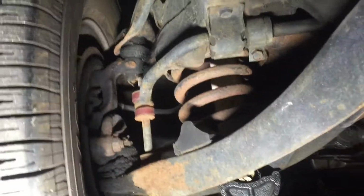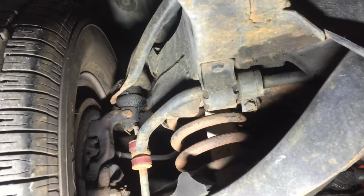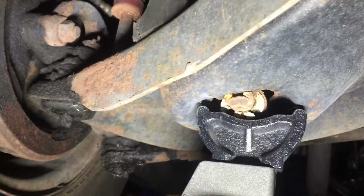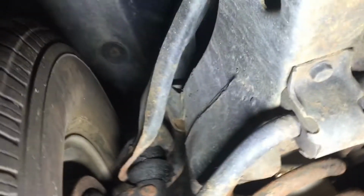Somebody put some neoprene bushings in the sway bar. You can see the shock rubber bushing. That's gone. It's coming out. So I'm sure it's going to need some new shocks. There's some surface rust on the coil springs. A lot of oil wetness underneath the engine is probably the front oil seal on the engine.